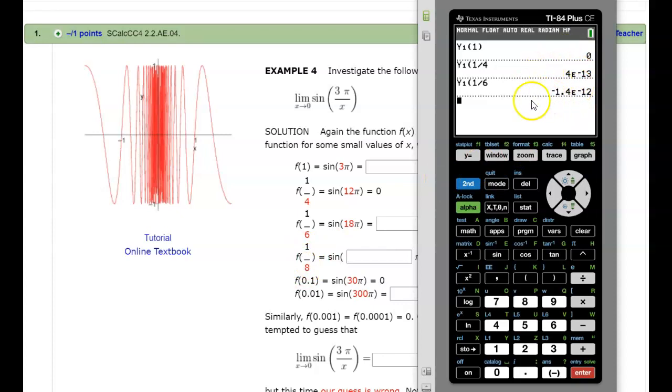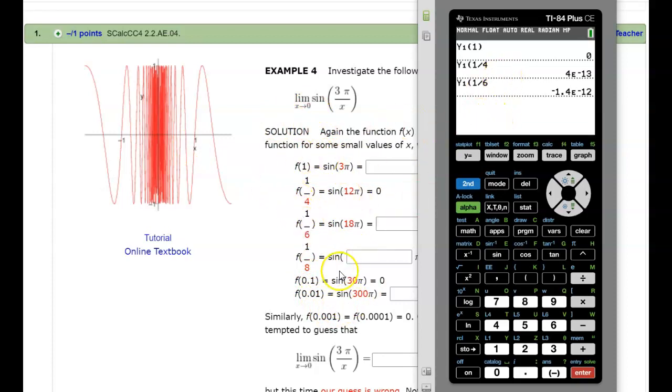So everything looks fine, but that's not really what's going on here. This is heavy oscillation, and a limit fails to exist when you have heavy oscillation on a function like this. So even though this is nicely defined, except for where x is equal to 0, we could find the limit if we actually have just a hole in the graph, but this is heavy oscillation, so the limit will not exist. They ask you to continue all the way down the page here, finding the function values.